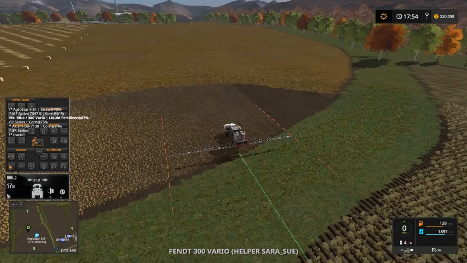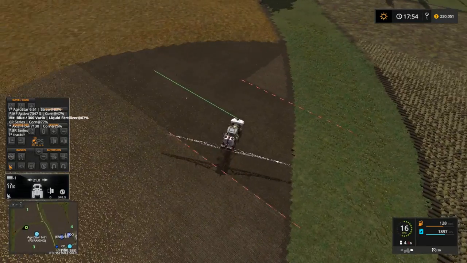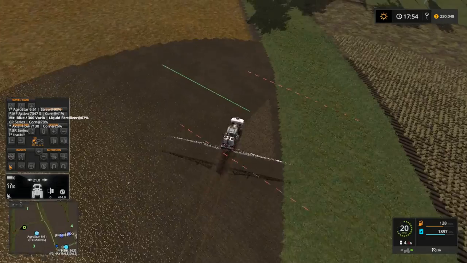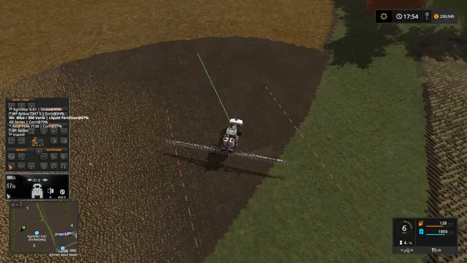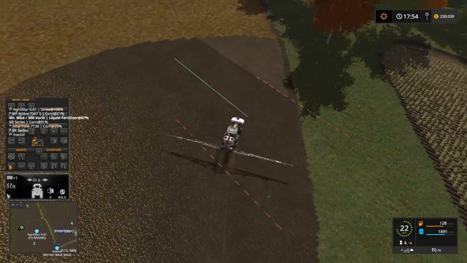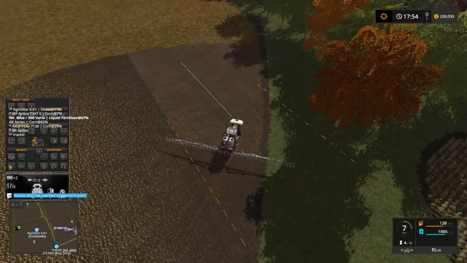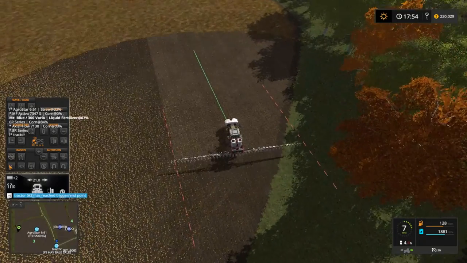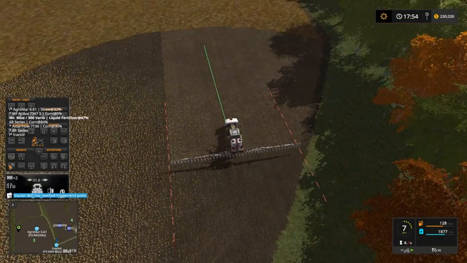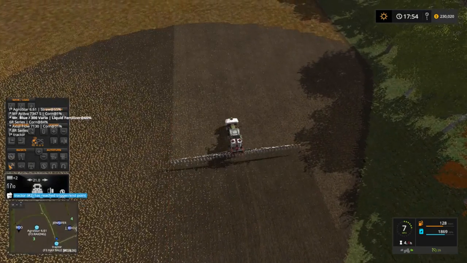But I gotta stop you, Cersei. You're gonna be running over the baler here before long. Let's go get these spots. Wow, that truck has reached its waypoint quick. Okay, and hire worker.